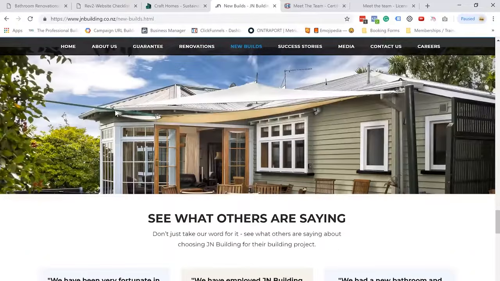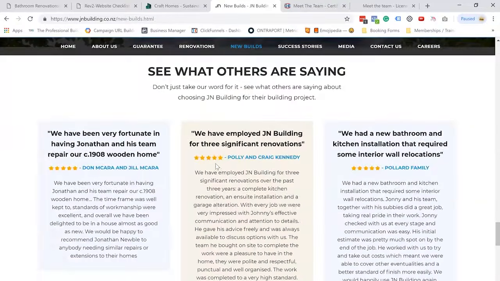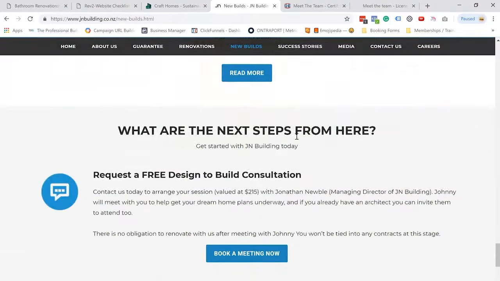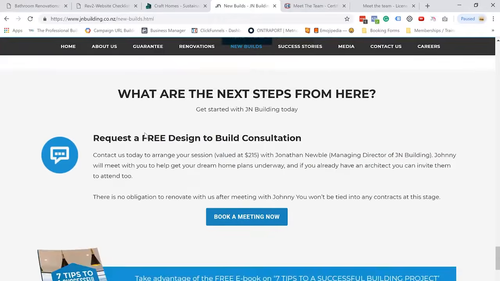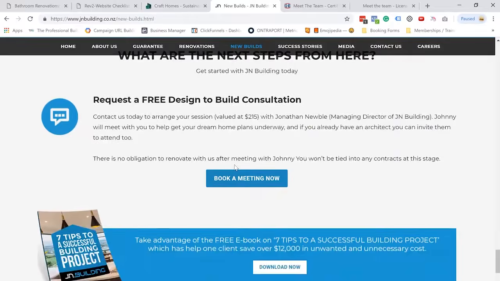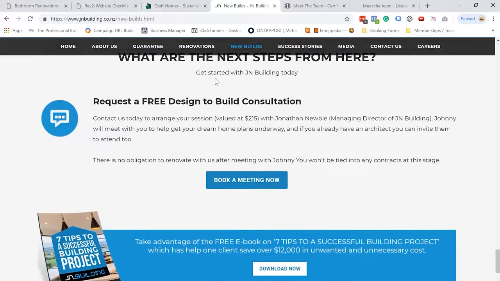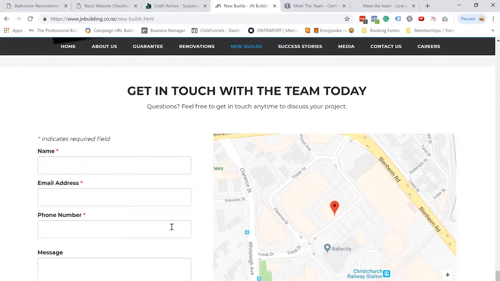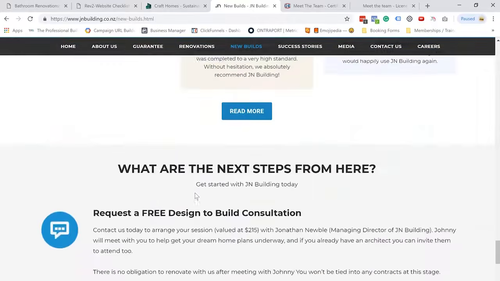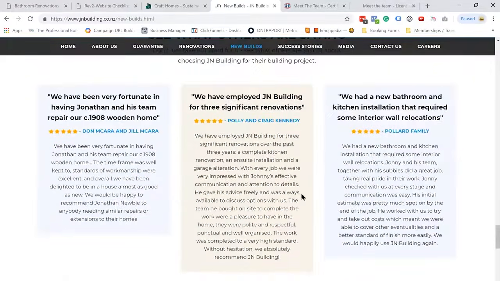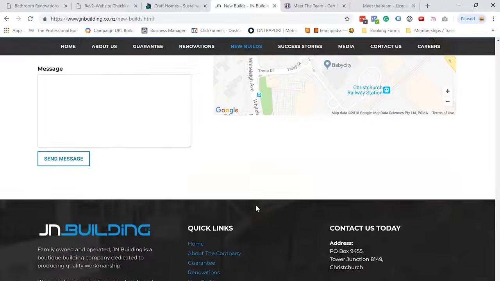Okay, rolls into a nice photo there. Some testimonials, which again you can plug in with some video testimonials when you get them. What the next steps are is at the bottom of the page, and this is going to be the same across all of your pages, and it's essentially pointing them towards what they should do: get the ebook, book a meeting, or leave a contact form here, okay? So landing pages are going to be identical, basically from here up.